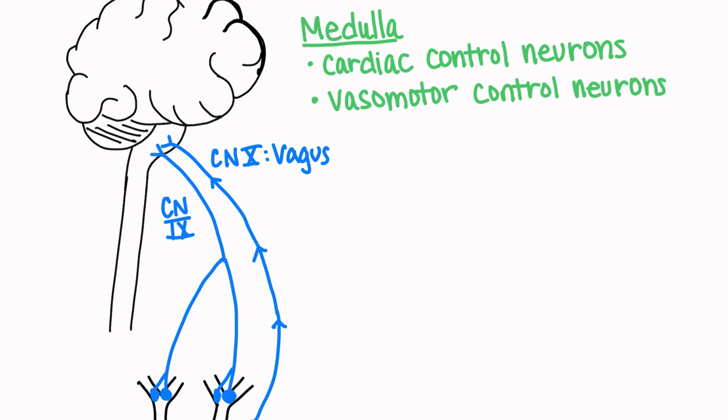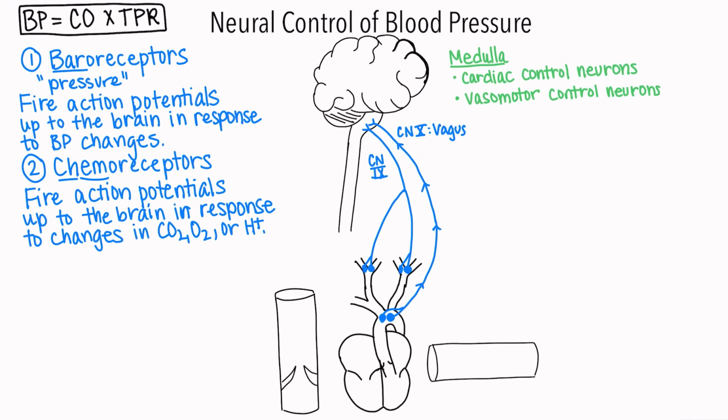Let's take two situations. Let's take situation number one, which is that the medulla, the cardiac control center, and the vasomotor control neurons have recognized that blood pressure is too low and needs to go up. Okay, let's raise it. So we'll use red for this. And what will happen then is that neurons in the medulla will fire down the spinal cord to somewhere in the thoracic region, or even lower if it's going to a blood vessel. But let's say that it's going to the heart. It will meet up with a neuron, and then these are the sympathetic neurons will be triggered.